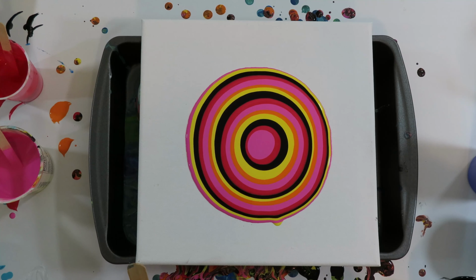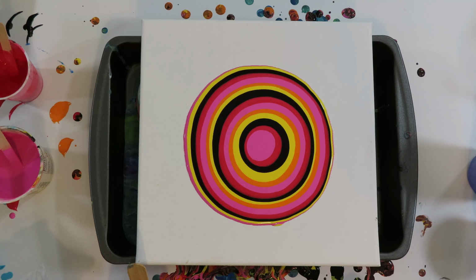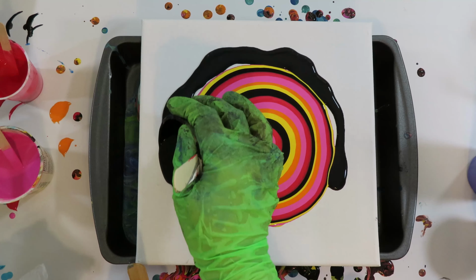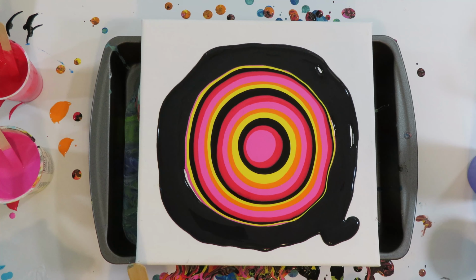And you're going to see I'm going to do that over and over again to create an abstract kind of 3D flower design. And so each time that I run it through, I wipe it off. I actually have an old sock that I'm using as a rag. So I run the popsicle stick through, and then I wipe it off clean. Then I run it through, wipe it off clean. And so that creates nice, clean lines if you wipe it off each time. So I'm just adding some of that black around the edge before I do the popsicle stick trick, just to create some negative space here.